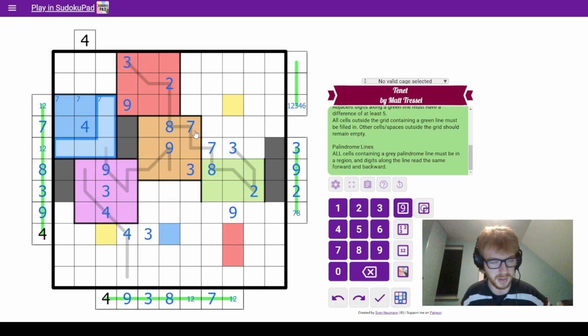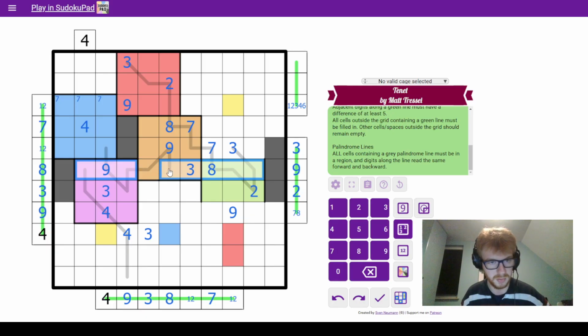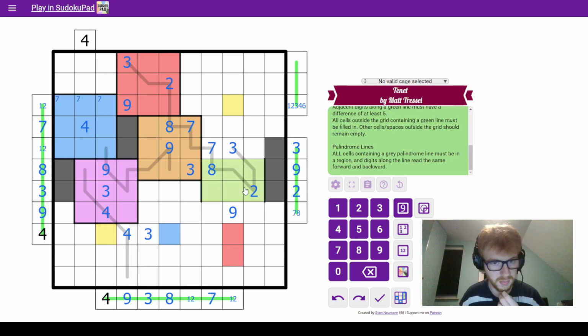We have a lot to play with. I guess this is box 5 in a sort of weird way. Let's see. I have a lot in this row. I was hoping I could place the 7 because those two couldn't be 7. And if these two couldn't be 7 either, then green would have to move up, but it doesn't work like that, sadly.